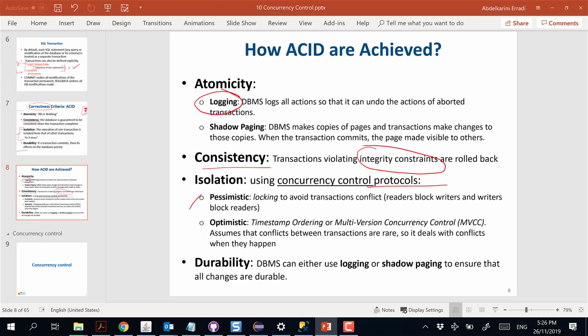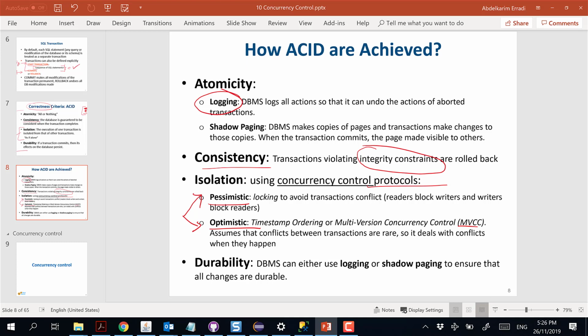Those concurrency control mechanisms can be categorized in two major categories. There are pessimistic locking-based mechanisms, and there are optimistic, typically multi-version concurrency control mechanisms. I will explain them in much more detail as I move forward.